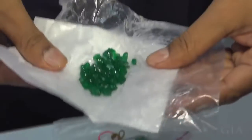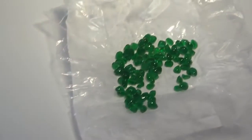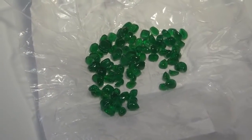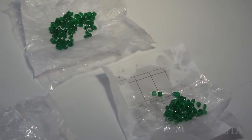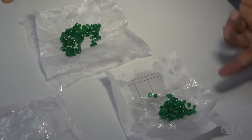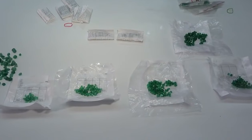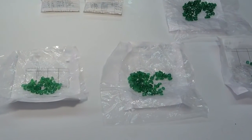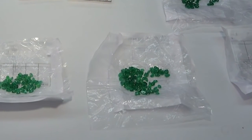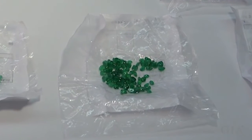Now here if you look, you will see a different grade. Very prominently seen, the difference in luster is there. The color is almost the same, but the clarity here is more and here is less. So the value of this lot is more than this lot. All this calibrated material is going to go into jewelry, so you need a specification, and all this material we use for exports. So basically the cutting and everything has to be up to the mark.